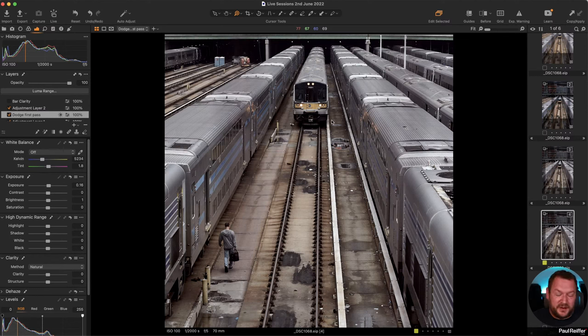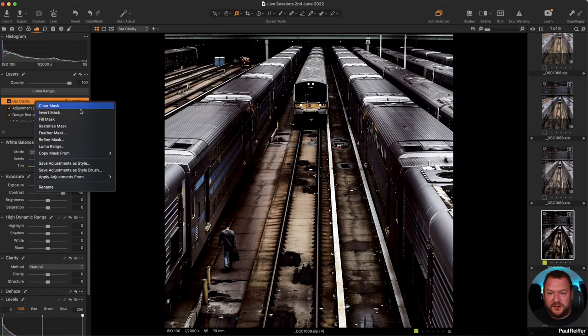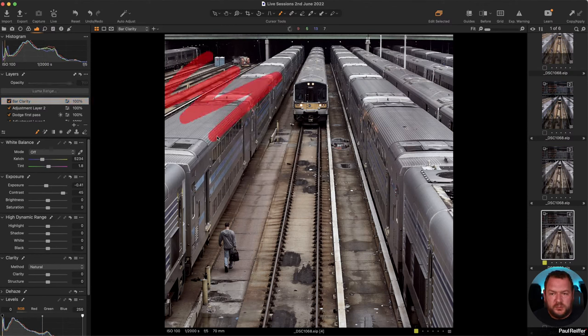So A, I can try magic brush. B, if I did want to actually draw it, use the shift key on your keyboard. It's one of the most powerful keys on your keyboard when you're drawing brushes, and people don't even know it exists. So if I turn the mask on and go to my brush, standard brush, let's just put the hardness up and size down. If I draw, great, I can draw curves. But if I want to draw a straight line, click once, hold the shift key, click there.